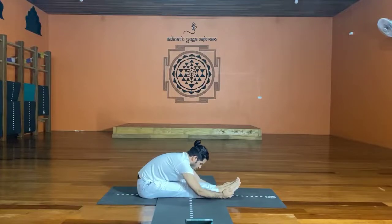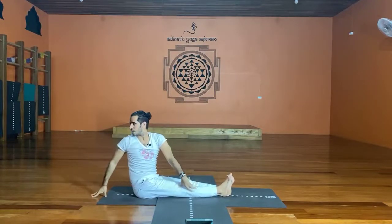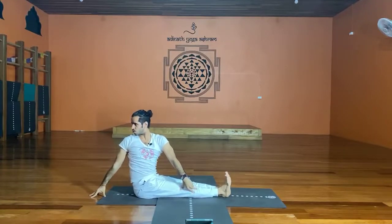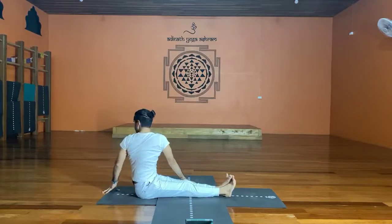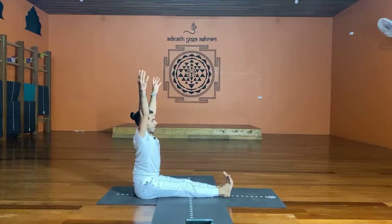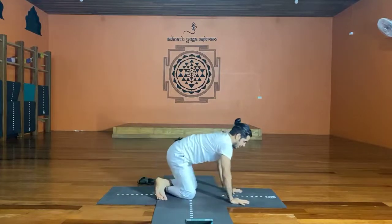Okay, slowly inhale, raise your hands up. Exhale, twist. Look at the back. Keep breath normal, feet together. Twist your upper body only. Inhale, raise your hands up again. Exhale, twist again. Try to twist from the lumbar, from the waist. Inhale, raise your hands up again. Okay, now hands beside, cross your leg. Okay, come back to the cat cow.